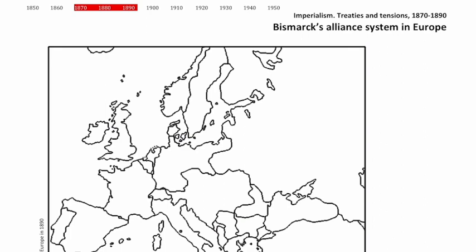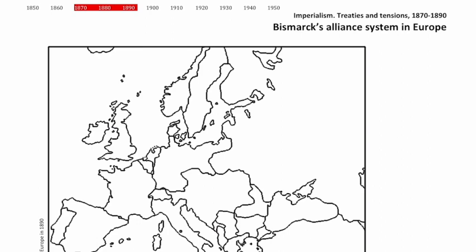Maybe first you realize there are some countries missing, some essential countries that we know from today's map, like Poland. Where the heck is Poland on this map? Or Croatia, the Baltic states, or even Finland is not on the map. On the other hand, some countries are much bigger than they are today. We are going to speak about the reasons why some countries are missing and others are much bigger than today.